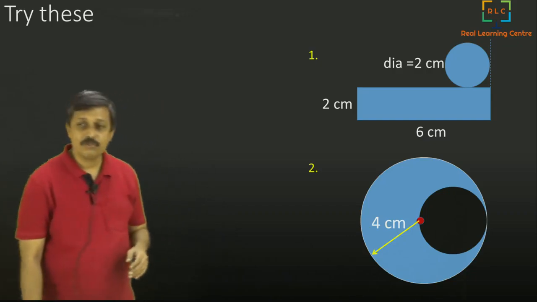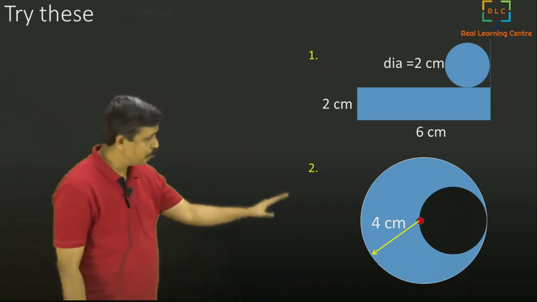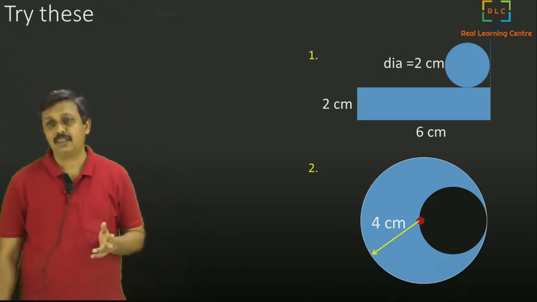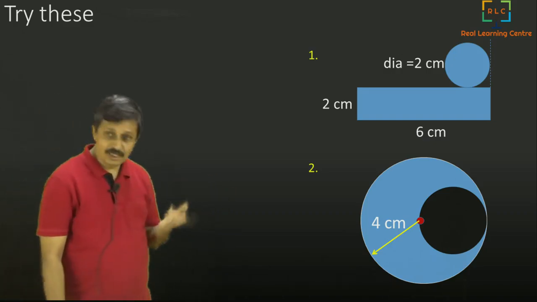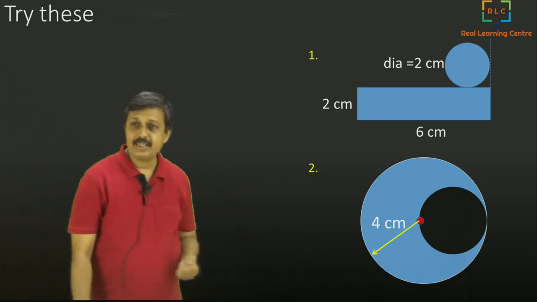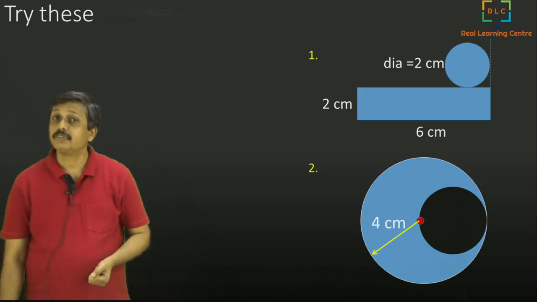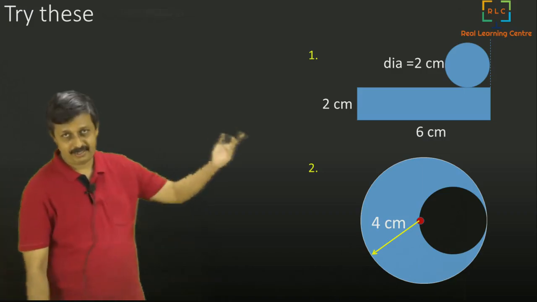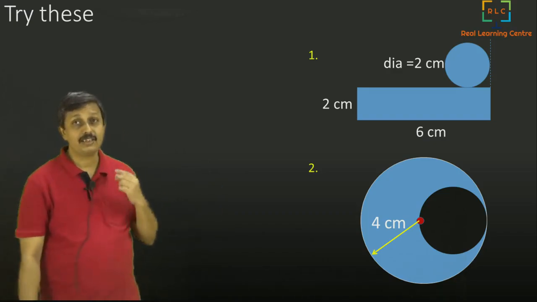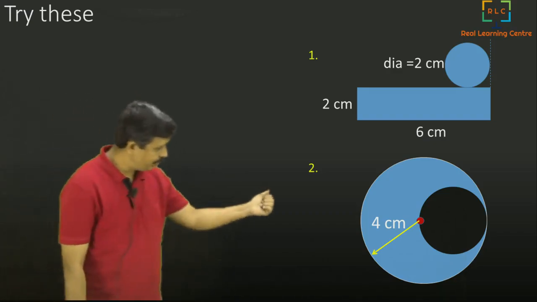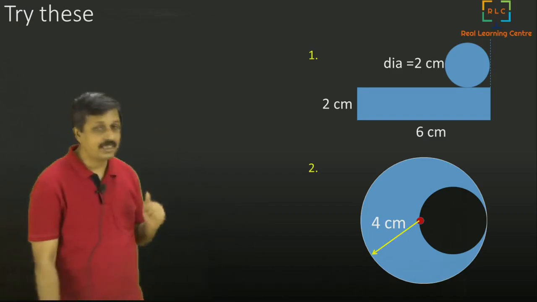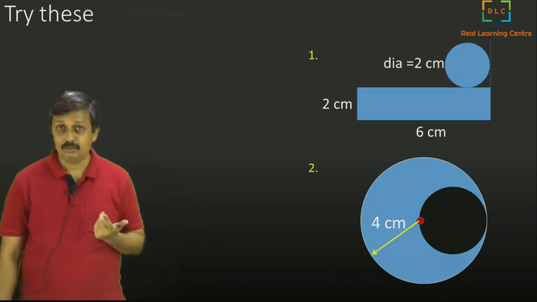And the second one you can do is, here is one circular plate from which a circular hole is cut, and that hole is cut in such a way that the diameter of the hole is nothing but the radius of the bigger plate. So it's cut out. Now can you find out where the center of mass is? Because if you don't cut it out, the geometrical center, the center of the circle, will be the center of mass. Now when you cut it, where does it move? So please find that out.